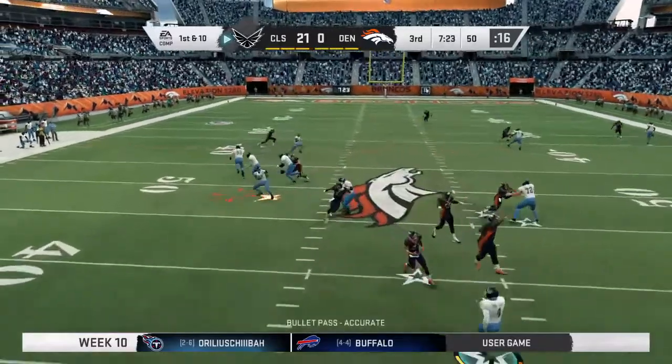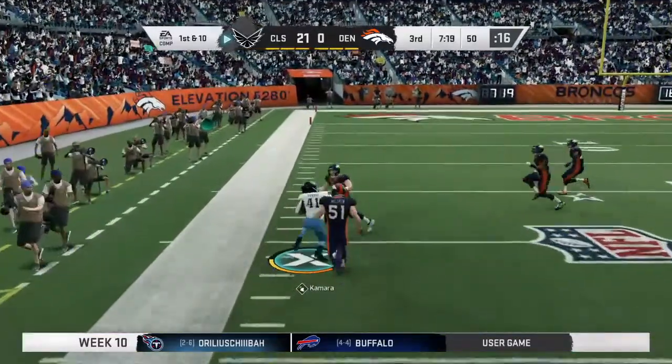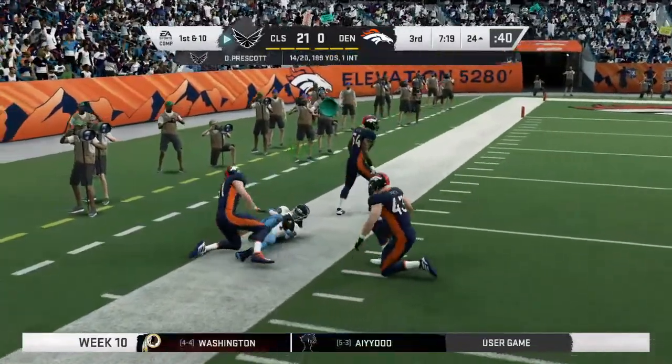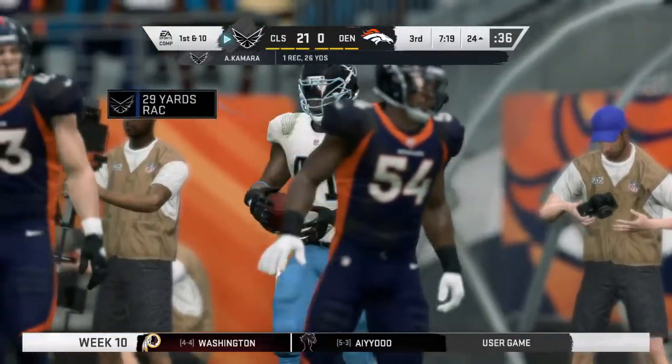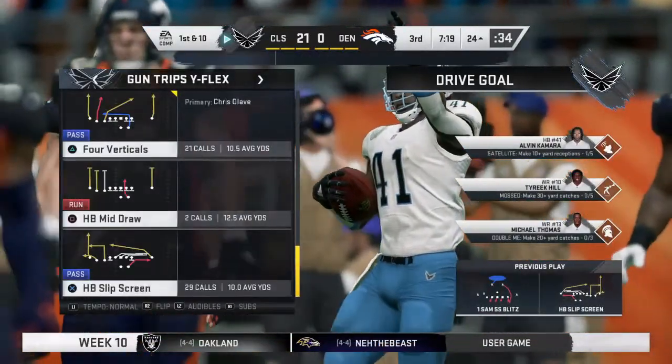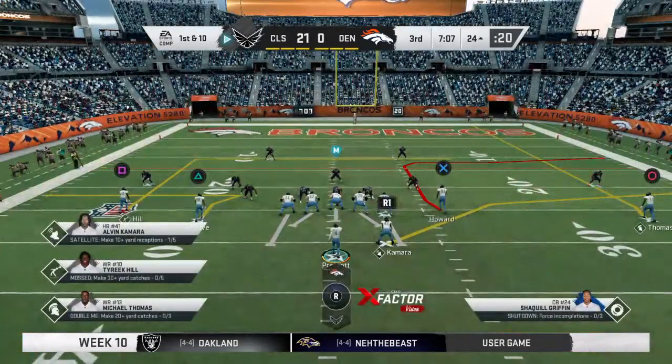Prescott now from the 50. They'll set up the screen now to Kamara. A good pickup there, 26 yards. When you run a screen pass really well, you've got to like the look of it because so many parts come together to make it work well.